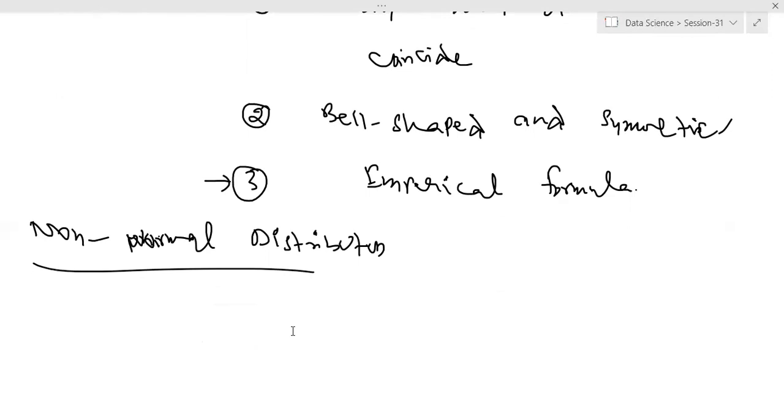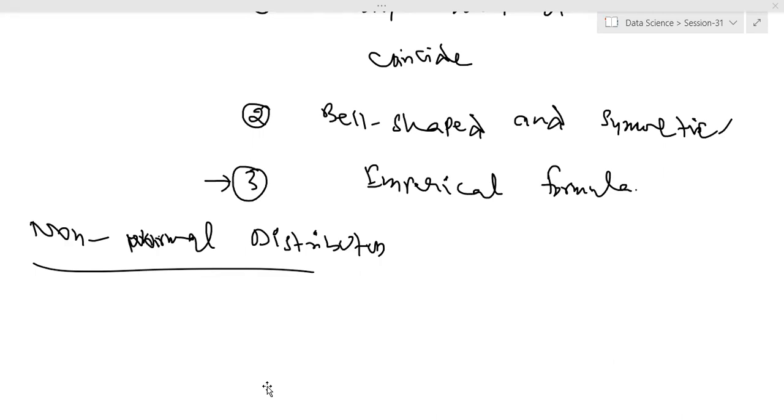But what happens if my data is not normal? Because that is also one of the important points we have to verify. Just like that, I cannot skip the methodologies. I cannot ask the clients to give the normal kind of data. So our interest is to study about non-normal distributions also, okay?